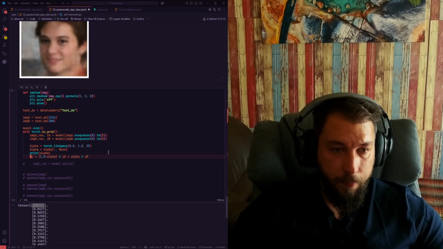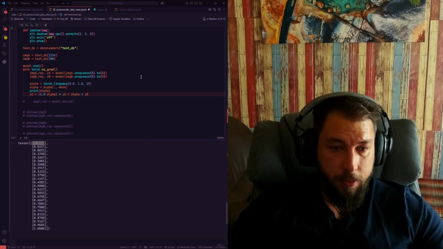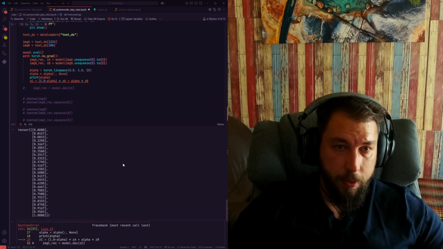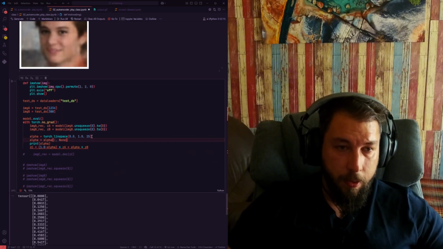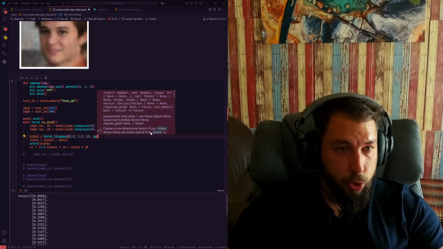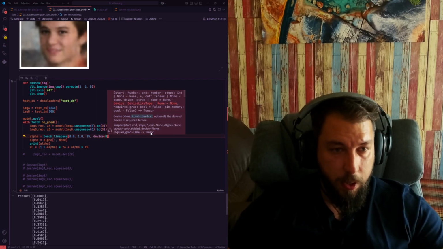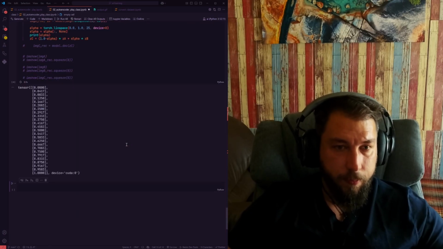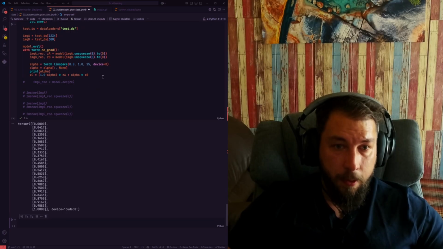So now, can we multiply ZC with it? No, because it's not on the same device. One is on my VRAM and the other is on my normal RAM. So here, linspace should have a device parameter, and we declared our device as D previously. And we can multiply.